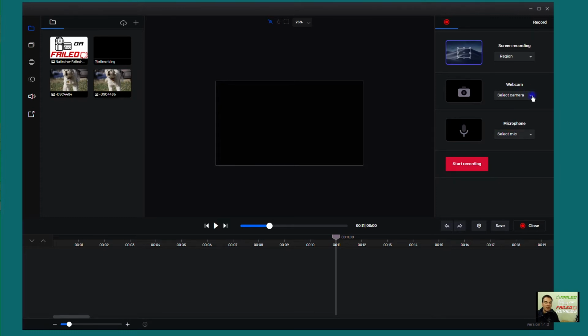Even when you select the webcam, I have to just select the regular USB camera, and it'll fill this up with the image, and then you can select your mic. You can see this is the mic I'm currently using, this little boom mic, and then you can start recording. But what happens is it won't record the web camera. I'm not sure why. I can't test it right now because I'm currently recording the screen with this program, and I'm not going to start another one, but it won't show the camera.